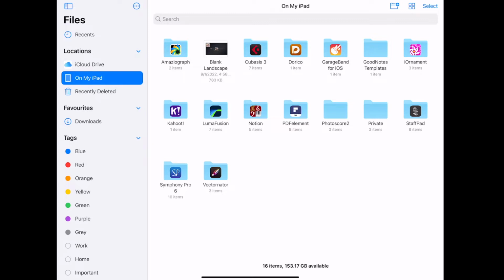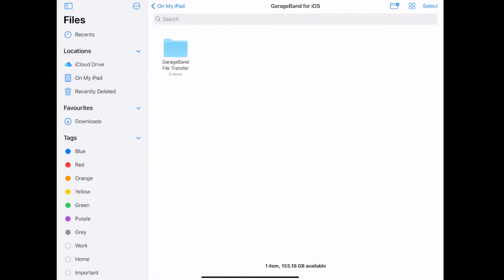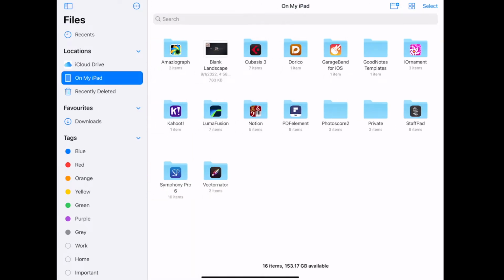If you look to the left, you will see Files, and below this, Locations. In most cases, your students will store their files automatically on the iPad or On My iPad. Here you will see GarageBand for iOS or iPad with any already created files. There are none, as I store all my files on iCloud Drive or iCloud.com. This allows me the freedom to work with my files on any device.